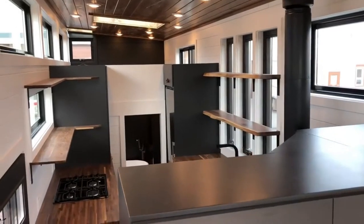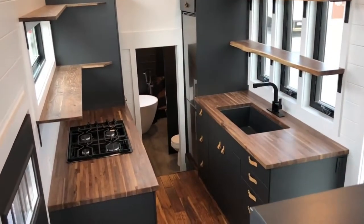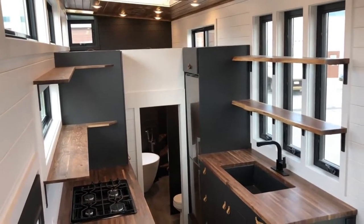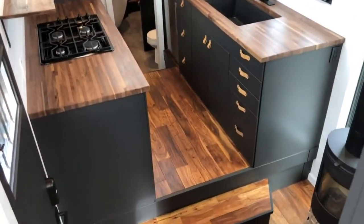And then this gives you a really nice view into the rest of the home. So we look down into the kitchen, and then the bathroom beyond that, and then the sleeping loft up top there above the bathroom. So if we look at the kitchen, it's up on this platform.